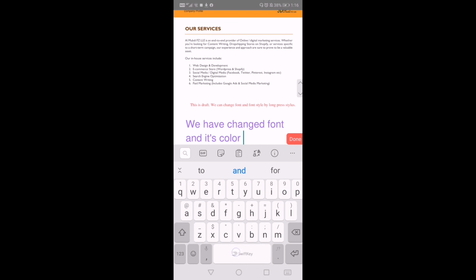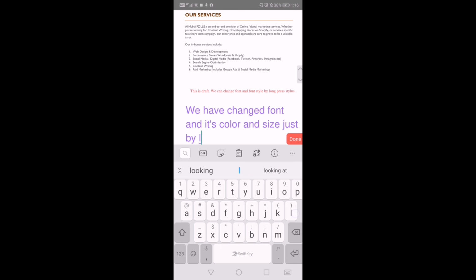So we have changed the font and its color and style, and size.